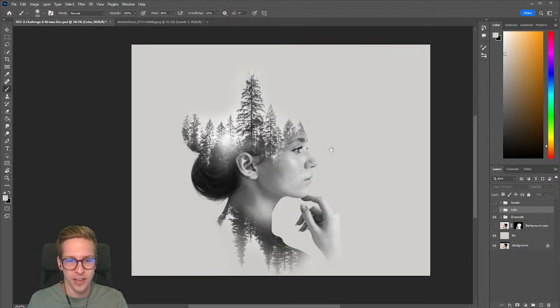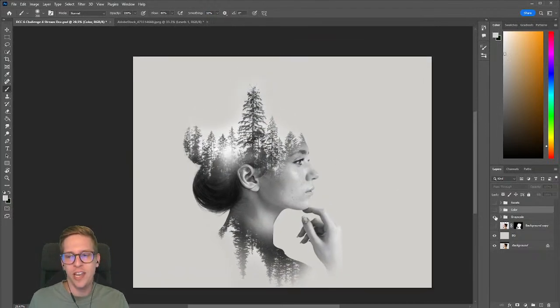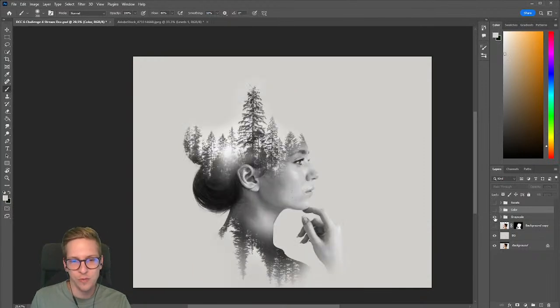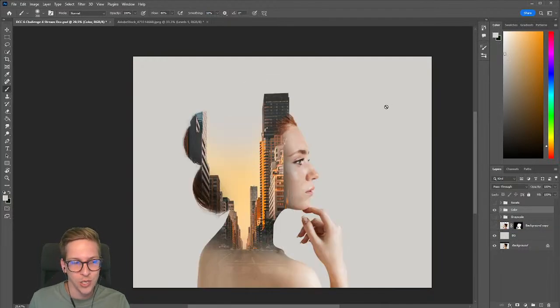But now we have our two effects. We have this kind of nature-themed one, and we have this city-themed one with some more bold colors. So we have grayscale and we have color. A lot of different ways you can go about these. If you haven't seen these effects before, I would recommend Googling double exposure effects to get an idea of what type of effects it's even creating. But these are a couple. Hopefully this gives you a good idea of techniques and ideas you can play with, ways you can approach this, and things you can do with it.